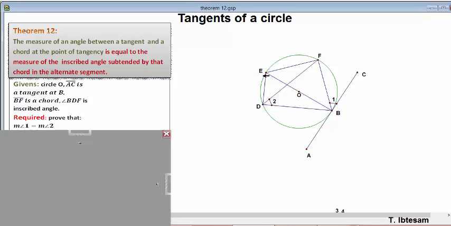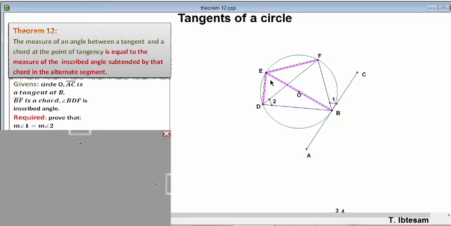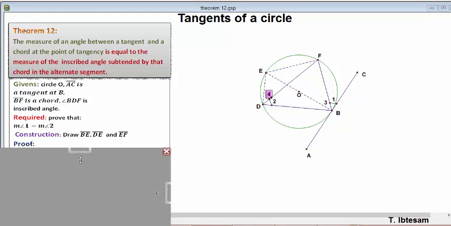Okay, so this is the construction. Sorry. I will change here to show you that we just make them ourselves. Those 3 lines, we make them. It's not from the theorem itself. Okay, and I have here an angle, and that one is angle. I will give that one the number 3, and this one number 4. So this is my construction.